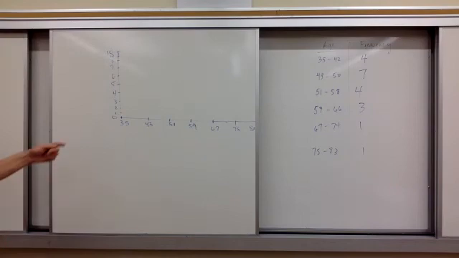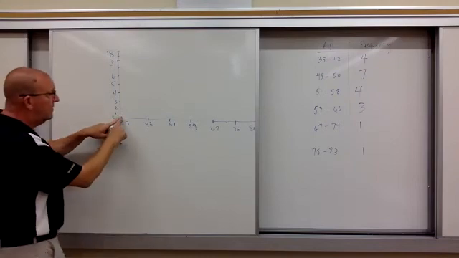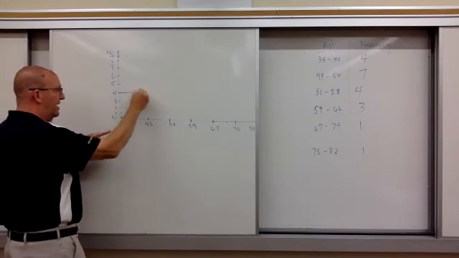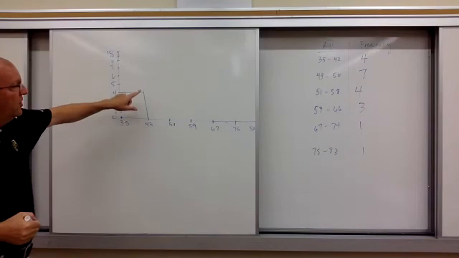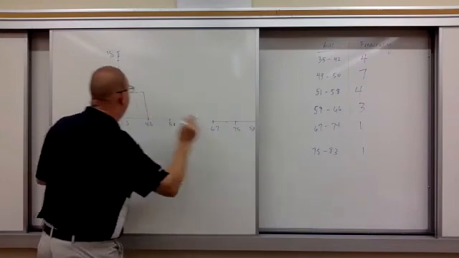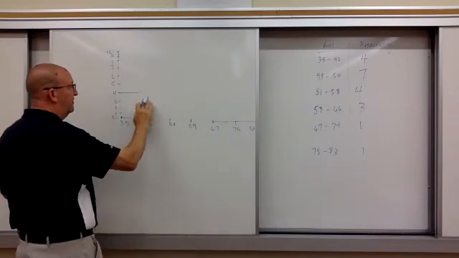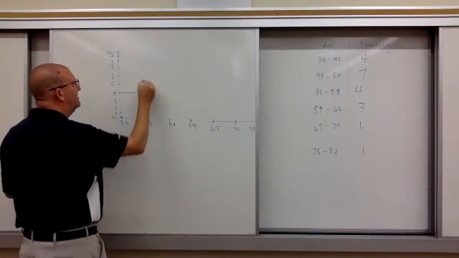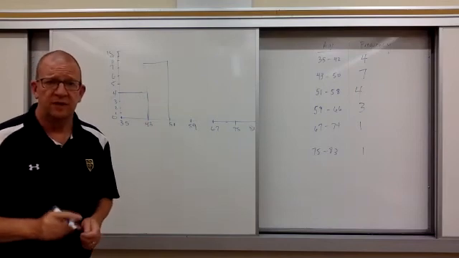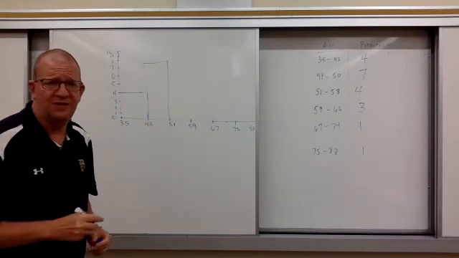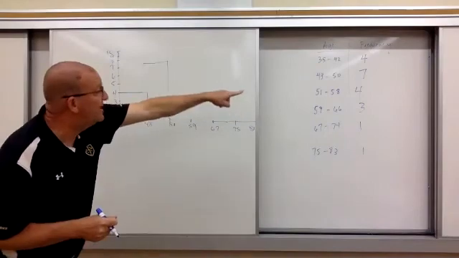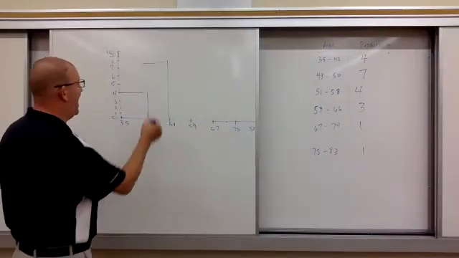In the 35 to 43, you notice the 43 gets counted with the next group. That's why there's 4 in this group. 43 to 51, that's going to be 7 because 51 is counted in the next group. That's why on our frequency table, you see what I'm talking about here? This is a little bit tricky. This is where students get a little confused, so you might want to watch the video again. But 51 to 59, 59 gets counted in the next group. That's why we stopped at 58. And now we're back down to 4 again.